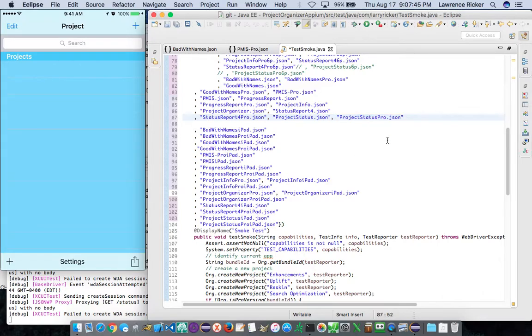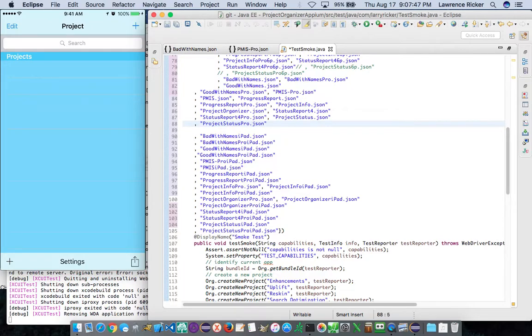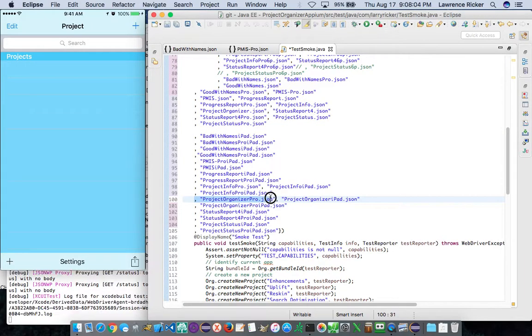And then every time it executes, it pulls off a new app and device paired in these JSON files, and then executes the test on that device and that app. Project Organizer Pro, right here.